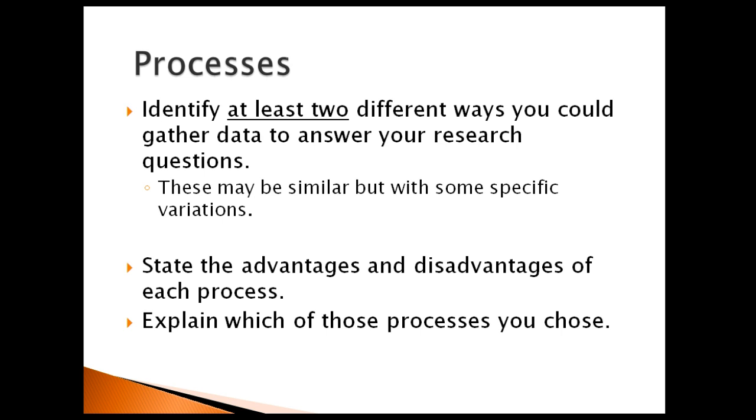Next thought, processes. As you may have heard before in my class, I'm not a big fan of having your first idea come to you and then stopping there. If your first idea is your best idea, it'll still be your best idea once you consider other possibilities. That's no different for this particular assignment and project. Therefore, you're expected to identify at least 2 different ways you could gather data to answer your research questions. Again, they may not be 2 entirely different ways, but they may be similar with some specific variations.